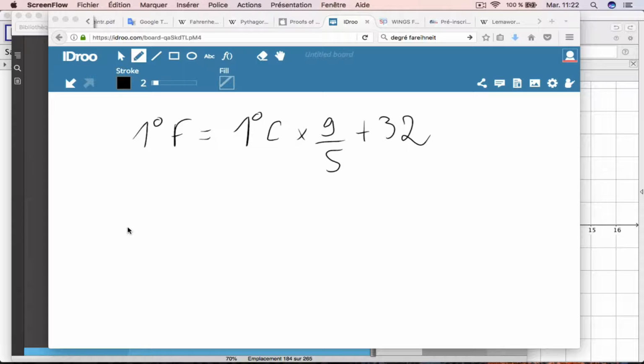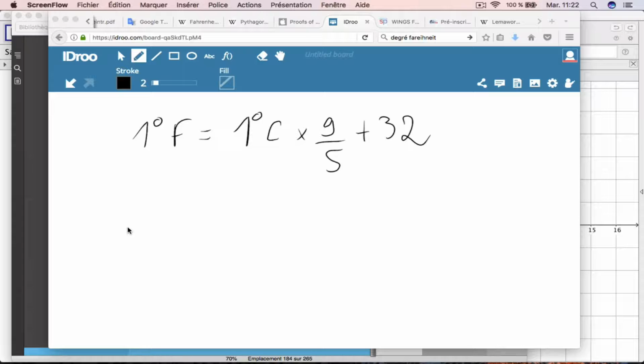We've got several units to measure temperature. Nous avons plusieurs unités de mesure de la température. First, we've got the Fahrenheit notation used in US and Canada. And in Europe and other parts of the world, we use Celsius degree. Donc d'abord, nous avons les degrés Fahrenheit utilisés aux États-Unis et au Canada, et en Europe et dans d'autres régions du monde, on utilise les degrés Celsius.